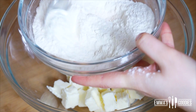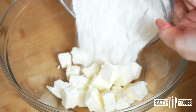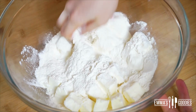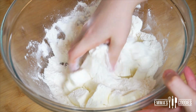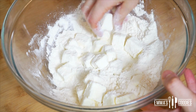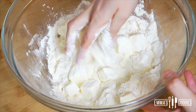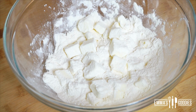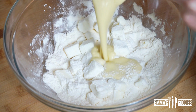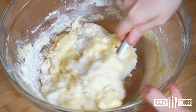In this other bowl, I have some more flour and salt. Give that a mix and add it to your butter, giving everything a rough toss with your hands. If you want, you can certainly do this in a stand mixer with a hook attachment. However, do not mix this for more than 10 seconds. I highly suggest you make this recipe by hand, guys, because you feel the butter and you'll know if it's getting too warm. Go ahead and pour in your flour yeast mixture and using a spatula, give everything a mix.